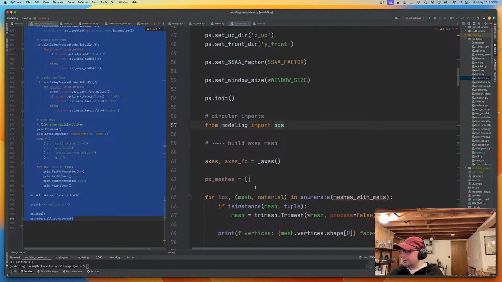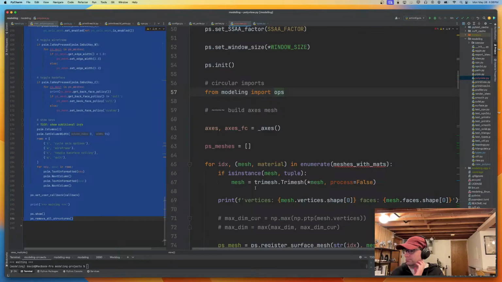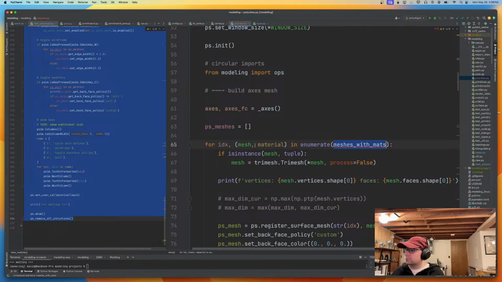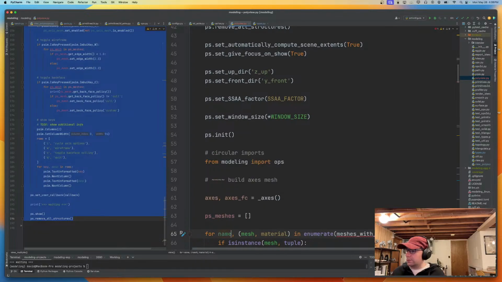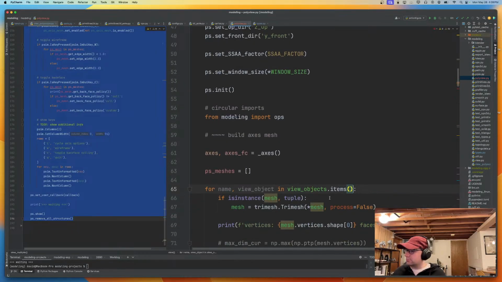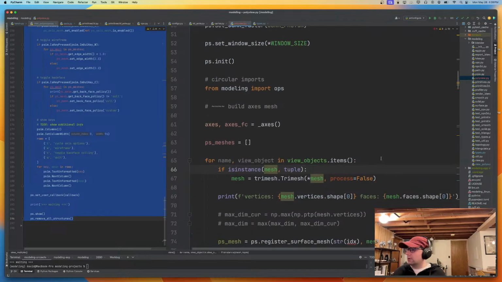Okay. So instead of an index here now, we have a name, right? So we have a name and a view object in view objects.items.